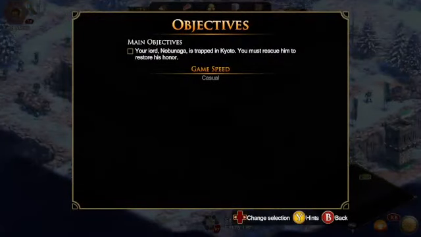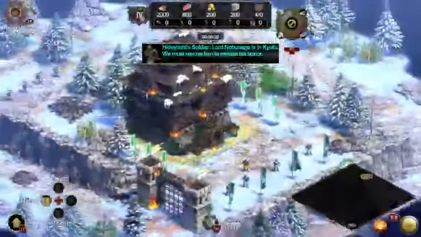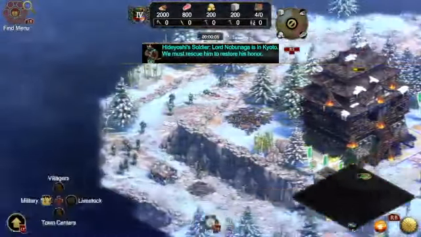Objectives. Main objectives. Your lord, Nobunaga. Lord Nobunaga is in Kyoto. We must rescue him to restore his honor.